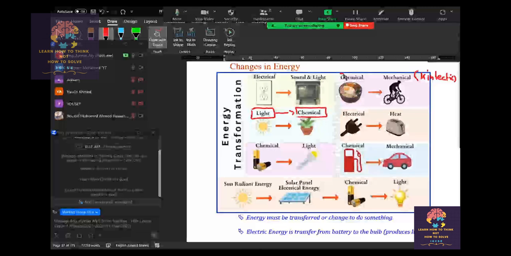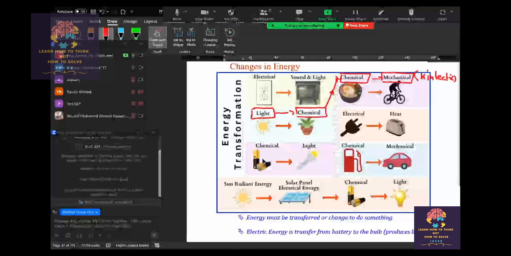As you can see, look at the chart, please. And the chemical energy is converted into what? Into mechanical or kinetic. So we can say that the light inside the sun can be converted into kinetic energy, but through what? Through some food, right? Did you understand this one? Yes. Okay. It is very simple, and it's very good to understand. If any one of you try it at home, you can do it very well.